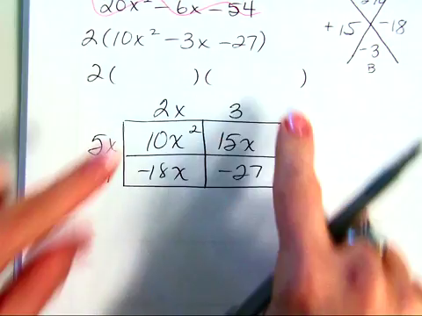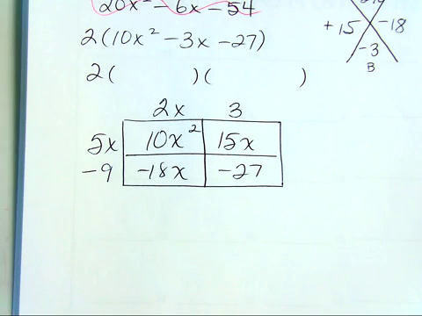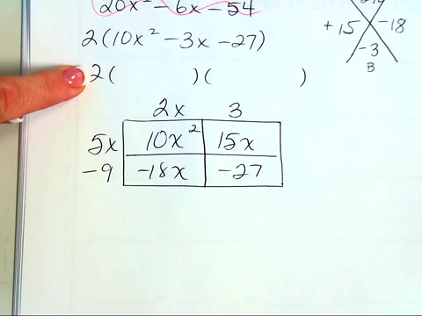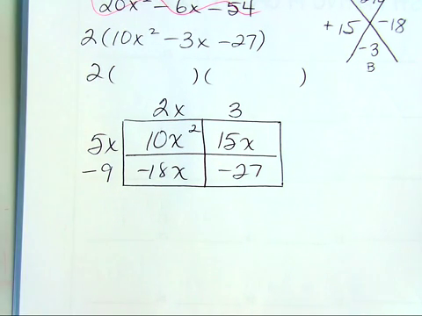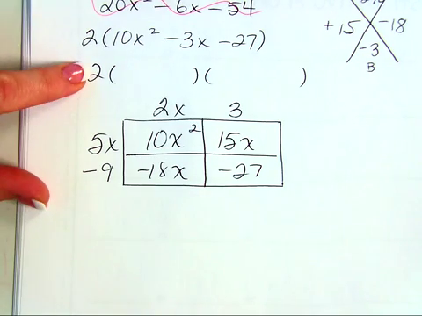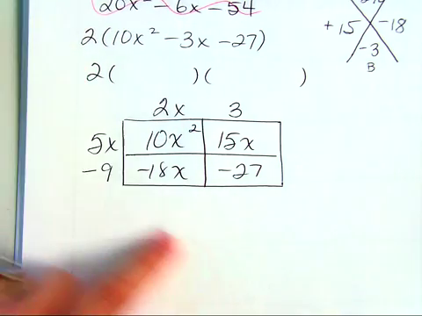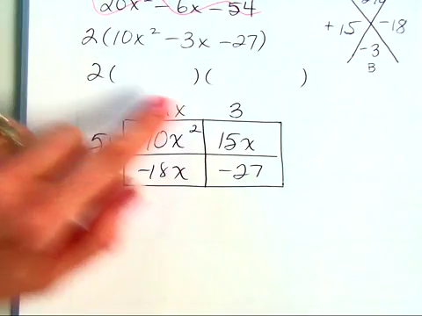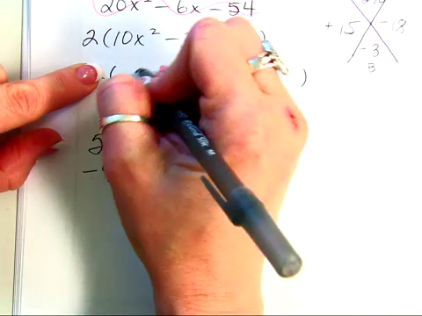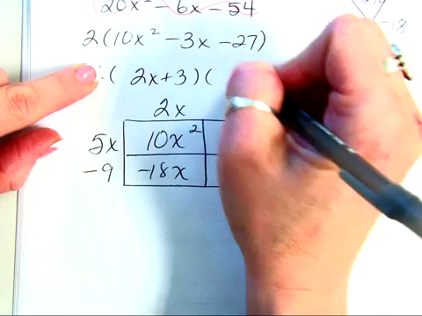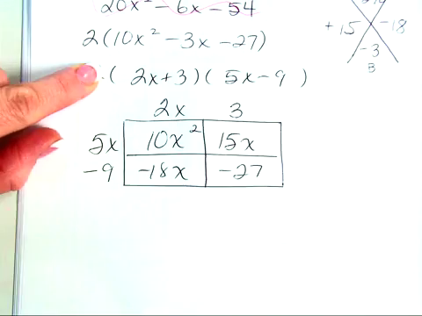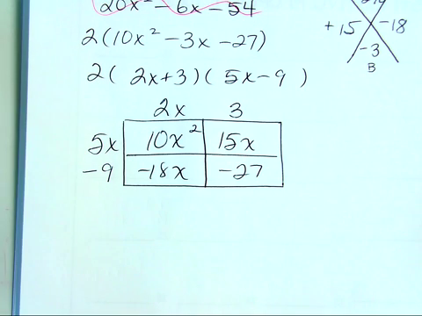So now, see those little open parentheses? See that 2 already waiting next to it? That's a huge thing. If you would not have done that, maybe you would have spent so much time on your X box that you would have forgotten, and you would have just went up and did 2x plus 3, 5x minus 9, and maybe forgotten that too, right? So that's why it's important. That's why I did it there first. Are you okay with that one?